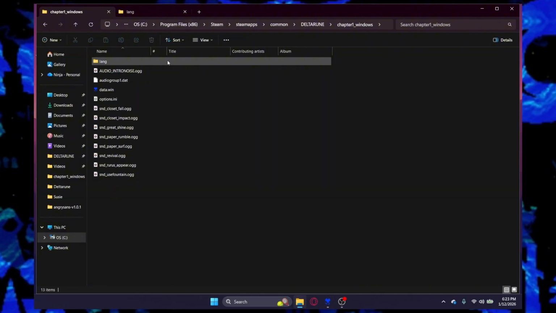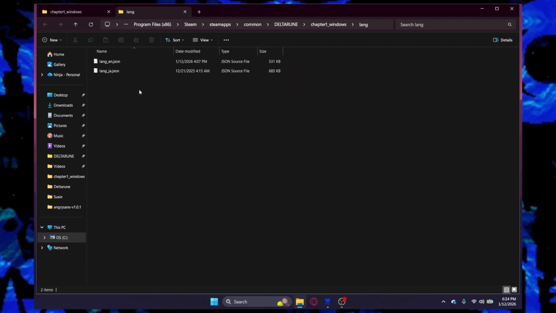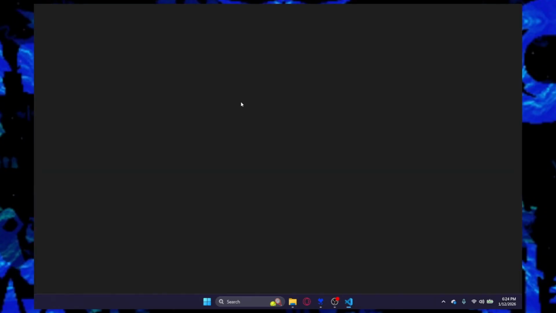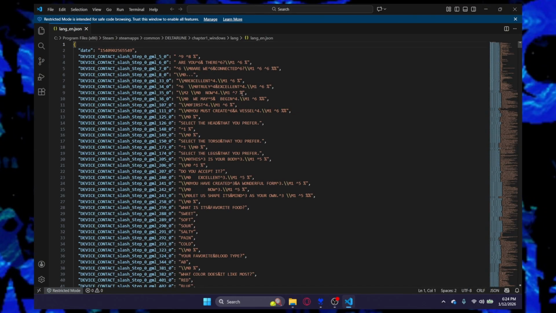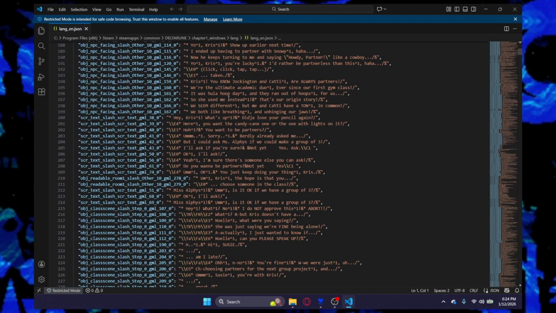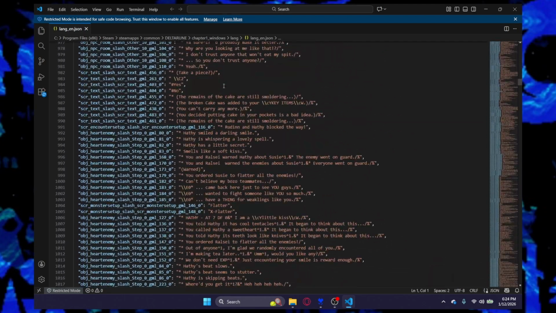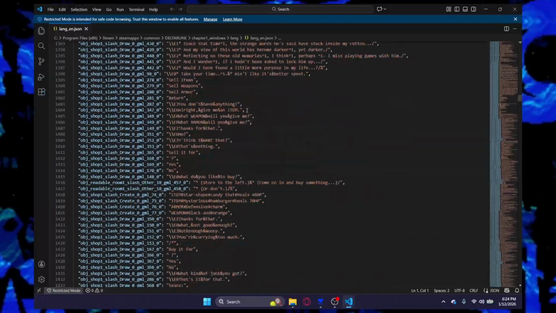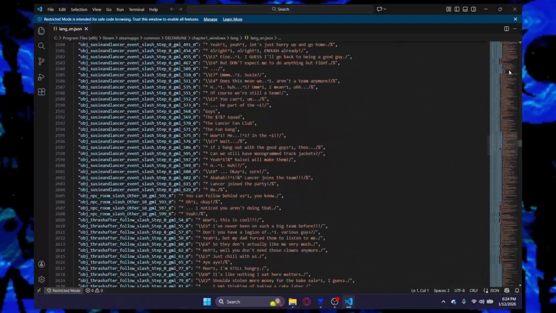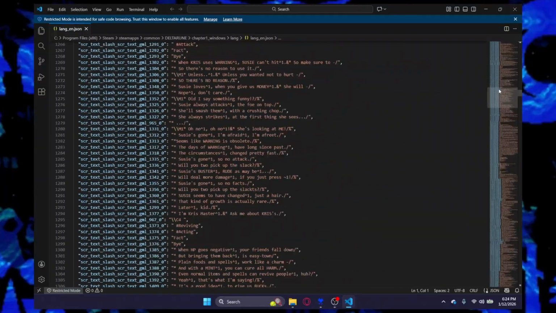We will be going into chapter 1, and then the way that you find all the text in the game, it's stored in a language folder right here. In 2 JSON, one for English, one for Japan. So I'm going to be opening up my English because I speak English. And when that opens, this shows all of the text that is in the entire game. It is split up by chapters, but it just simply makes it somewhat more easier to change and stuff.